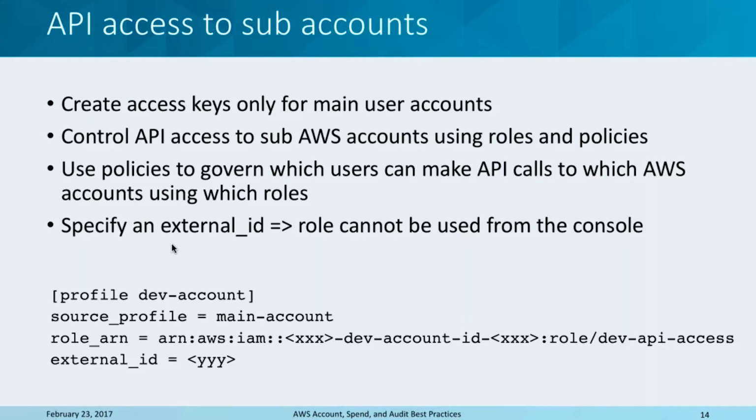So this is a nice mechanism to ensure that this particular role is only used for API access, not for console access. Similarly, when you set up a policy for console access, if you require that the user needs to be MFA authenticated, then that is a good way to discourage users from using that role for API access, since most users are not going to want to type in an MFA token every time they run a script. That's a neat, clever way of forcing users to have API access to sub-accounts using a different mechanism than console access to sub-accounts, right?